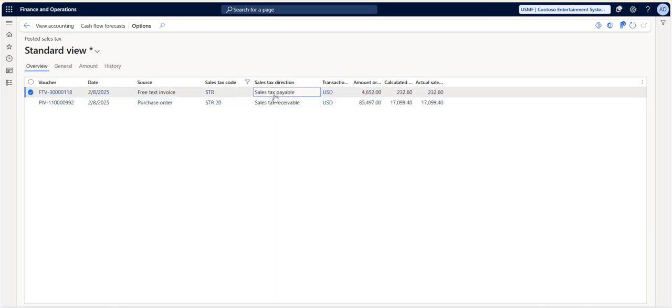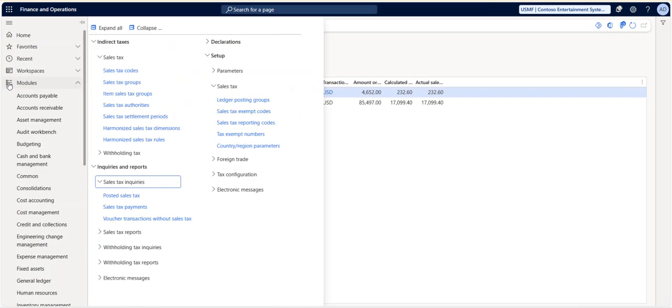The other one is payable, meaning we have to pay it. Based on these two, during the settlement the entry will be posted. All the posted sales tax transactions will be displayed in this inquiry form, similarly the payments, etc.